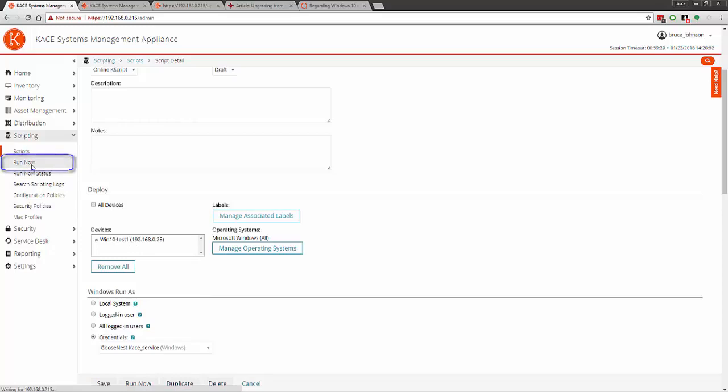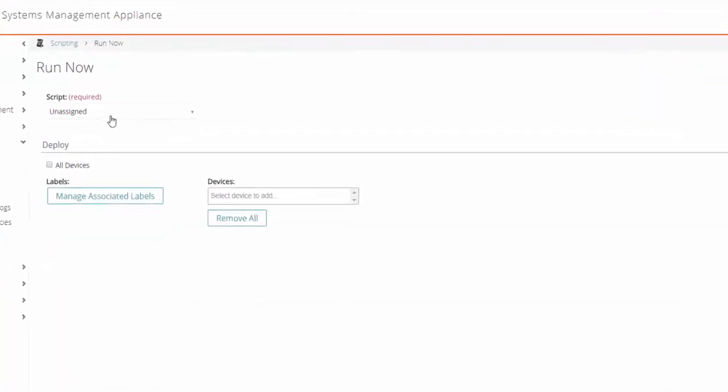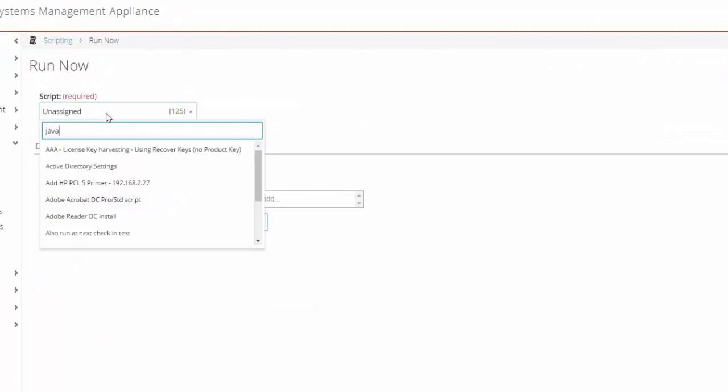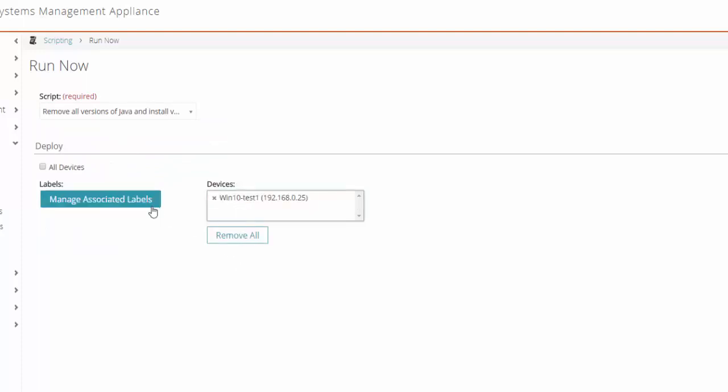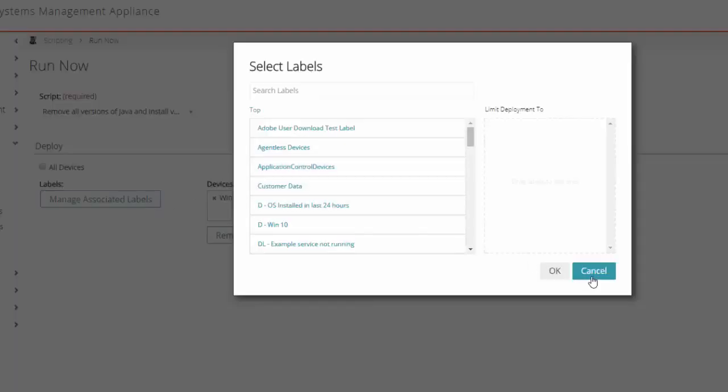It kind of just, a la carte, if you will, lets you target that. So let's say I'm looking at that Java one. I can say, okay, we'll just target that and then pick this one device that I want to run it on. And it just runs it on that one machine. And it basically ignores who you targeted in your actual script and overrides it and says run it on just this machine or just this label of machines that you can pick here.